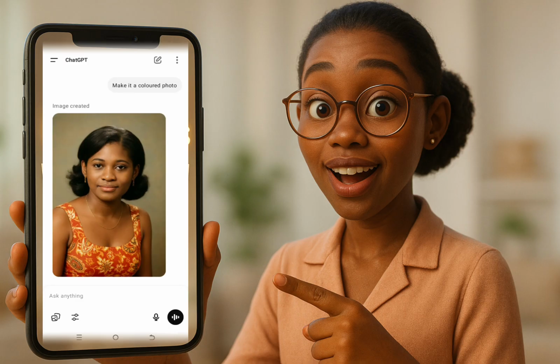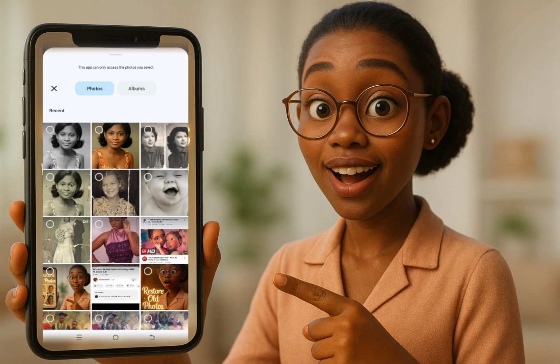All right, so let's try another one. Let's use this purple.